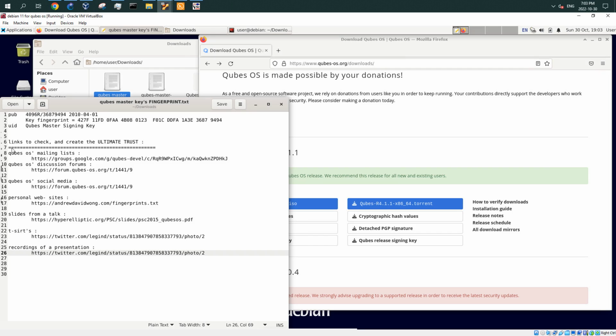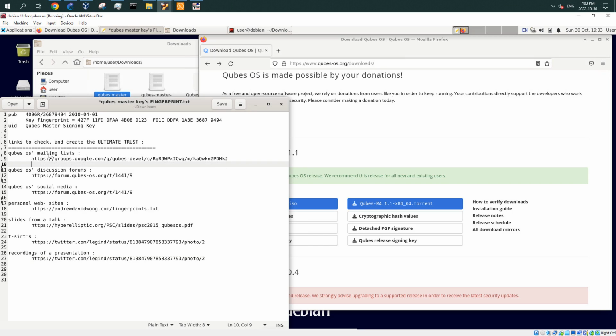Now there are a lot of options here which they provide. You could go to some mailing lists, discussion forums, social media, websites, and so on and so forth. You might even go and check old versions of Qubes OS you might download from different sites than the one which is provided here.